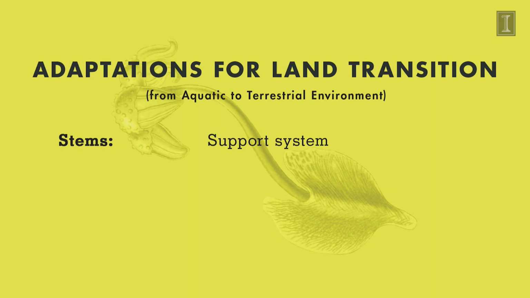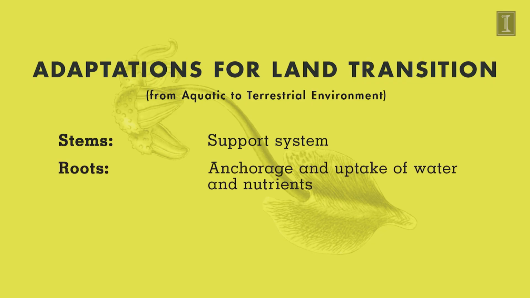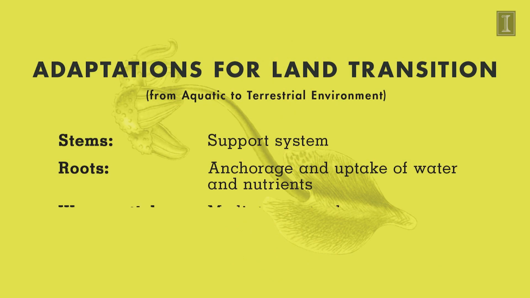So we need that translation from water to land, and the first step is we need a support system. Secondly, roots allow for anchorage of that organism, and they also allow the uptake of water and nutrients. So roots are going to anchor that plant in position there. Next, we have the development of a waxy cuticle, a waxy covering of that plant, and that basically prevents too much water loss. If you're on land in the terrestrial environment, you're exposed to air, and so you may have increased water loss, and that waxy cuticle prevents that process.